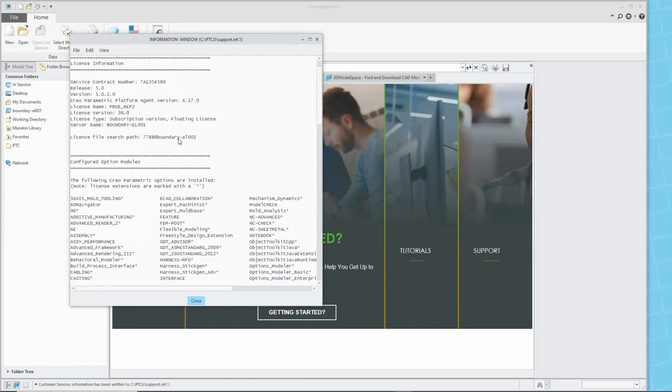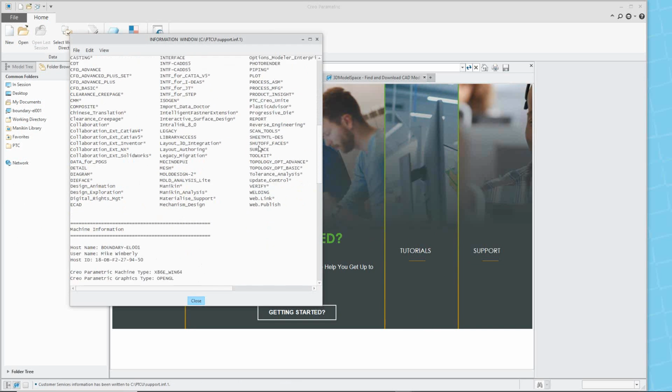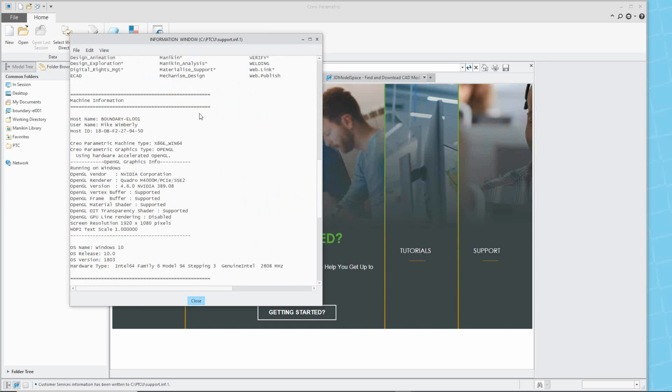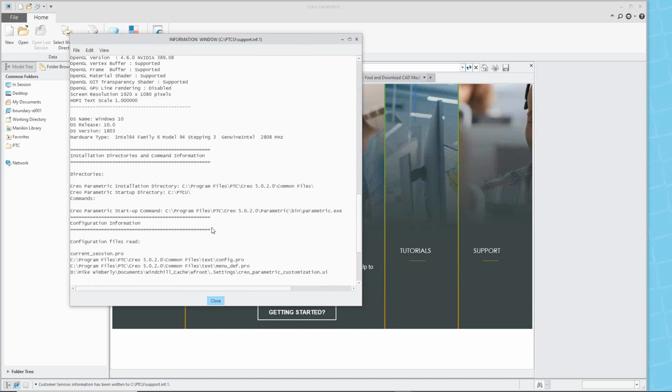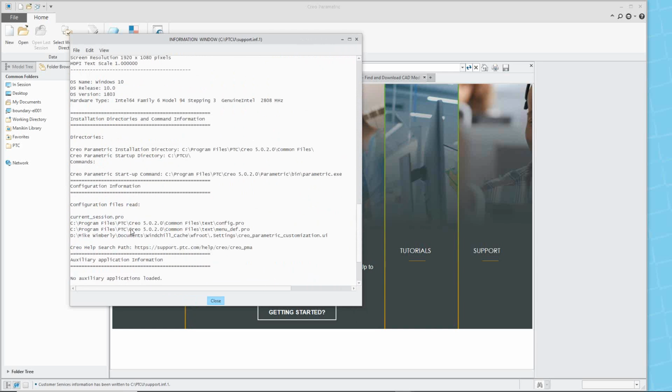So if you ever want to know where your actual license is coming from, that's what this 7788 is. It ties to the actual computer name that the licenses are associated with. It shows you all the licenses, extensions that you have, and then of course the direct machine information. And then down here is the installation directory of everything. So this is where the software is installed. This is where my startup directory is, and this is the startup command, which goes, of course, to the bin directory. Now, this is the area that's important, the actual configuration files that are read.